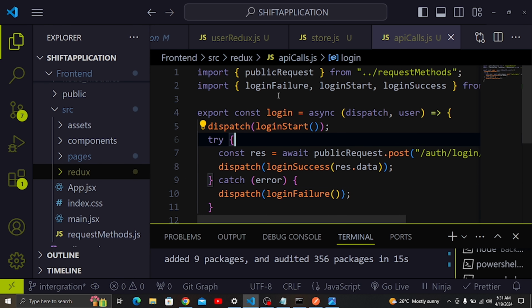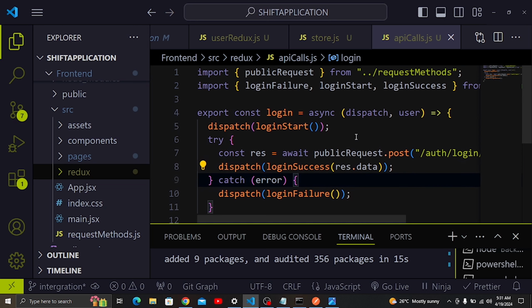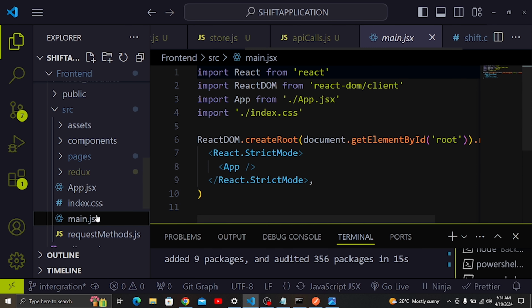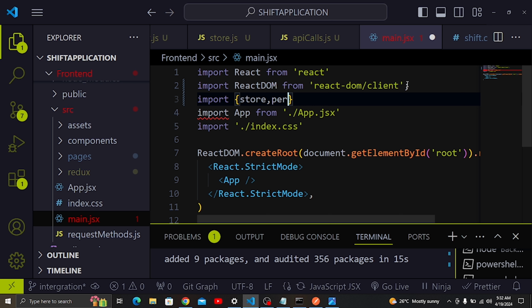So the other thing that I need to do now: after this, there's only one step that has been left so that we can be able to use our Redux and also be able to do state management, because remember this is global state management. So we are going to go into this main file here, and what I'll do is import store here and persister.